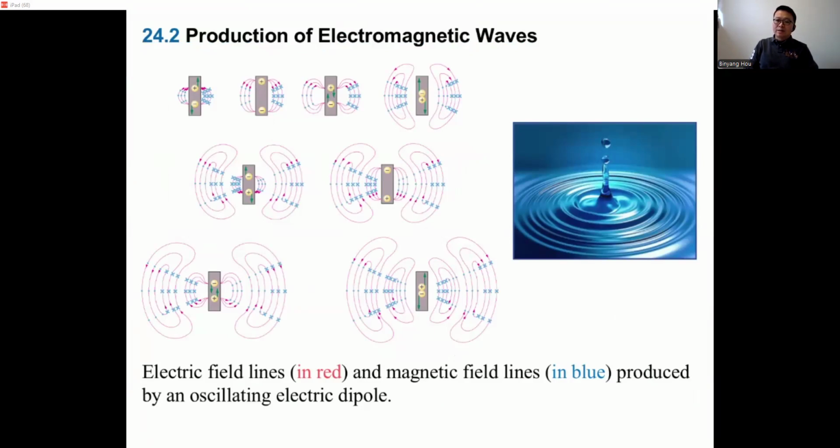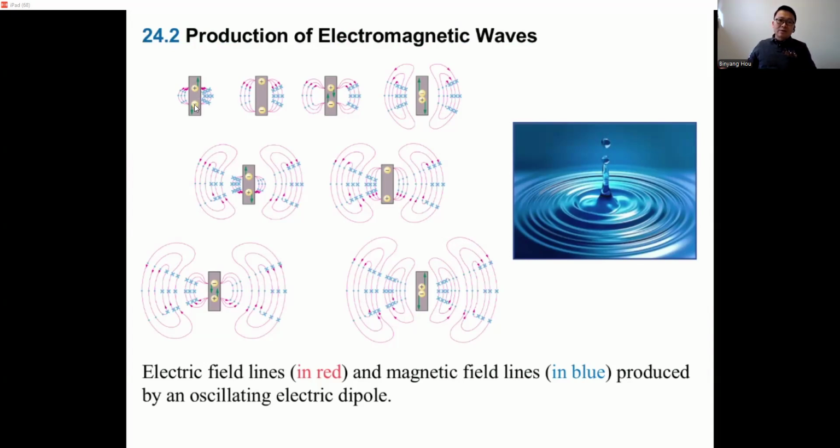As I mentioned in the previous slide, if you have a gap that is connected to the AC signal, it's similar to here, where sometimes you have positive and negative. One way of doing this is if you have charges, you can make the separation of the charges vary, sometimes closer to each other, sometimes further away from each other. Then the electric field produced by these two charges actually varies, okay? Because the electric field also varies with the distance you are away from the source charges.